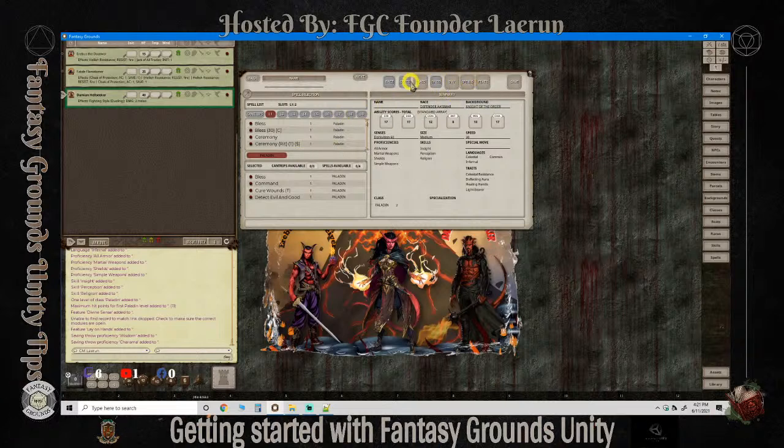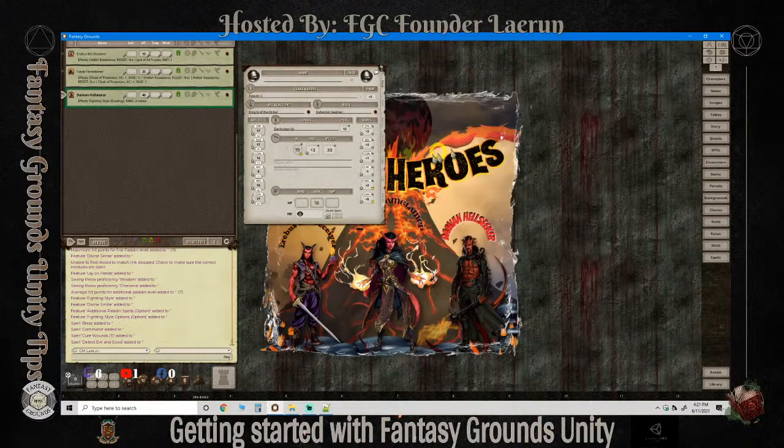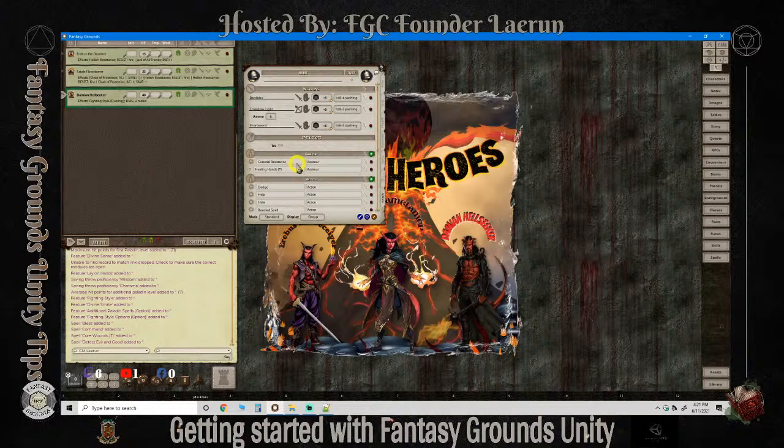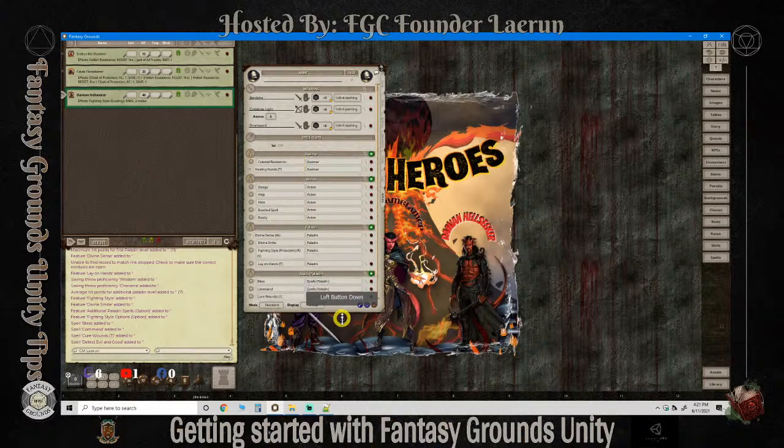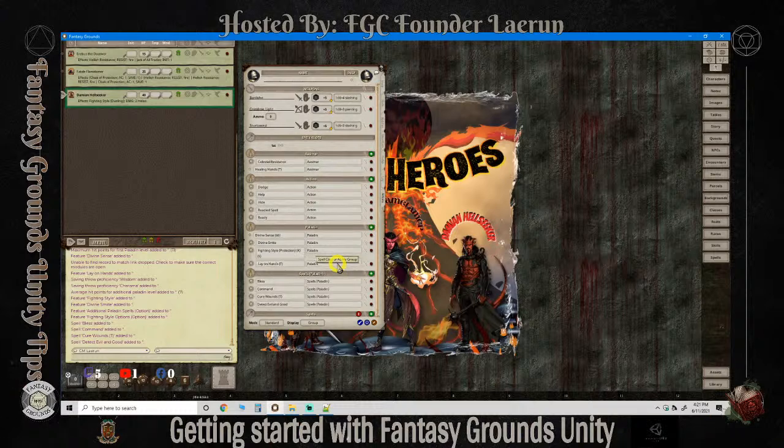And then he has his class stuff that was added already to his sheet. So he's good to go. And then you hit save. And then when you go back to your actions tab, you'll notice that the weapons are added, the spells are here. He has some Azamar things that were added automatically, which is nice. And then he has the paladin things. It looks like it kind of doubled up on some of this, but these might be his domain stuff for his religion. I guess you'd call those like his oath.